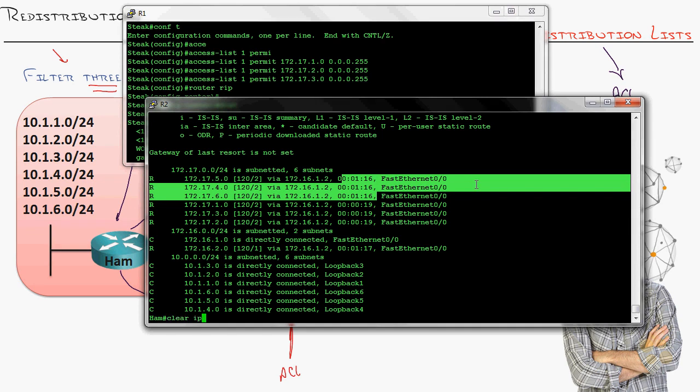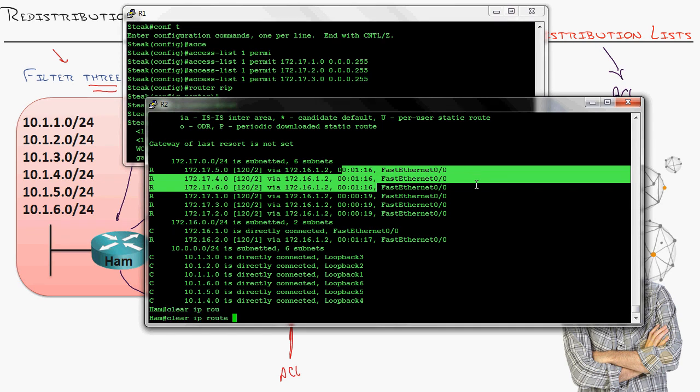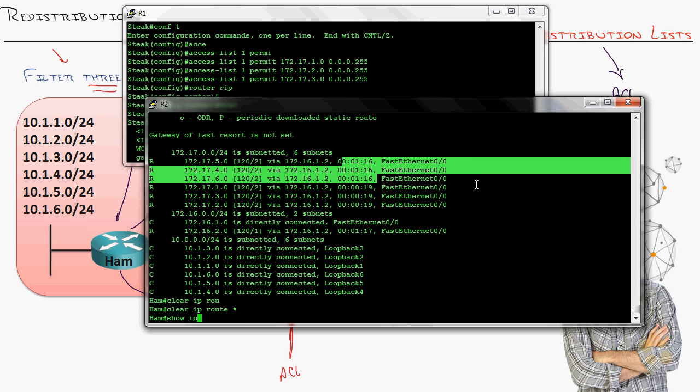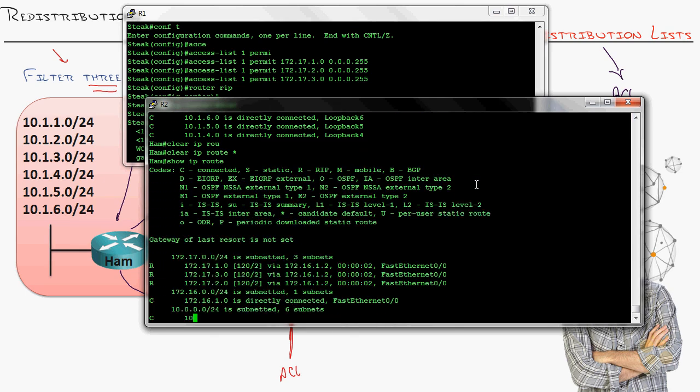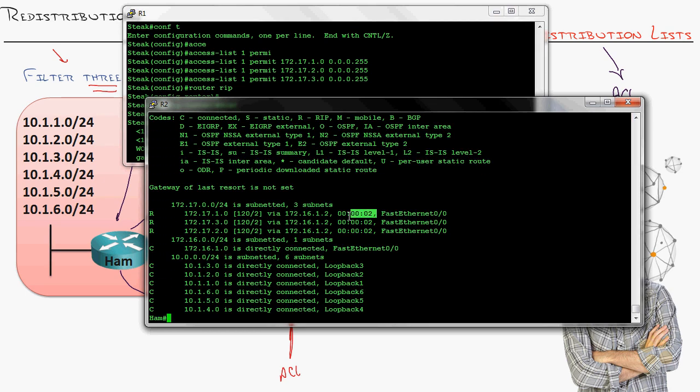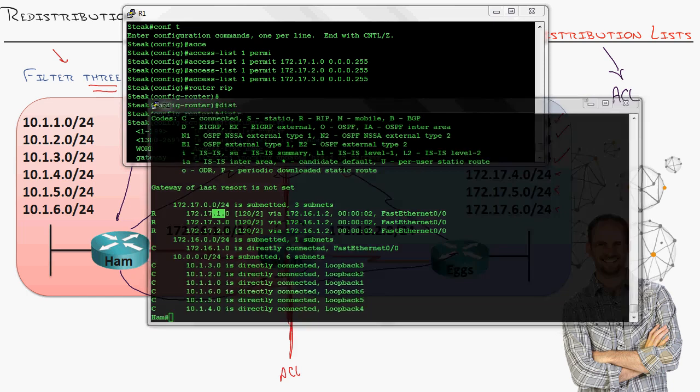You know what? Let's not put it out of its misery. Just clear the routing table. Do a show ip route, and now those guys, they're gone. New routes sitting in their place. 1, 2, and 3 are the only ones that are allowed. Woohoo! Success. Let's go the other direction.